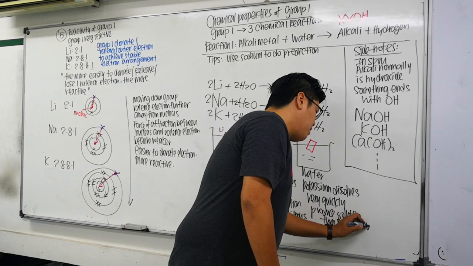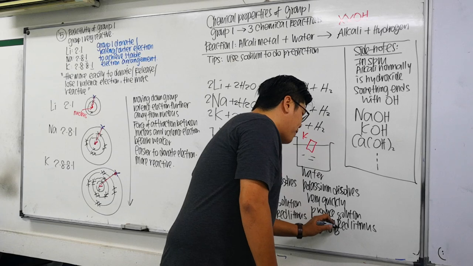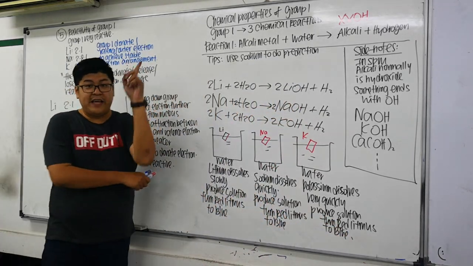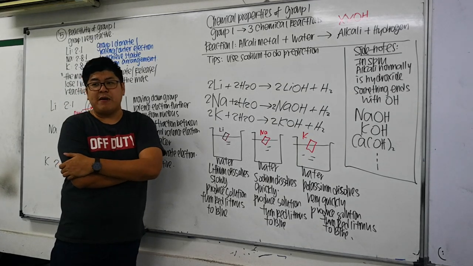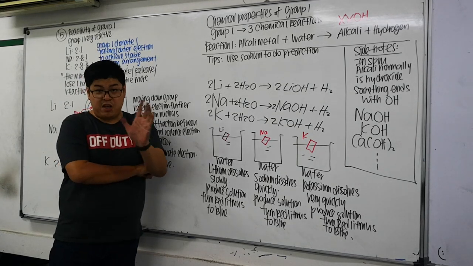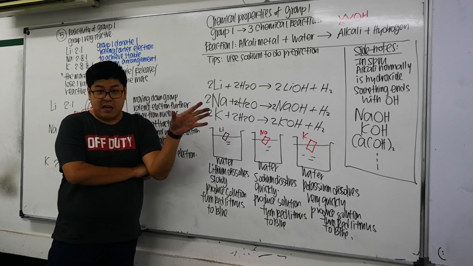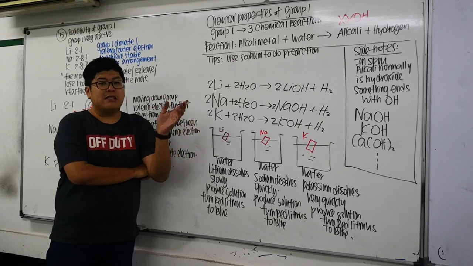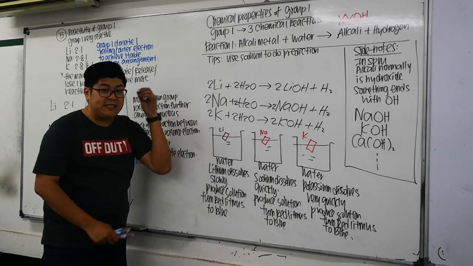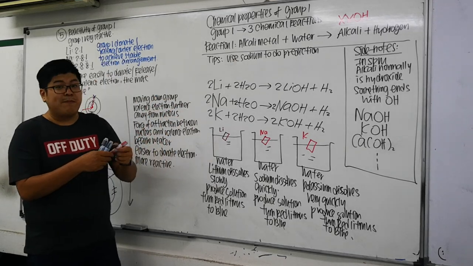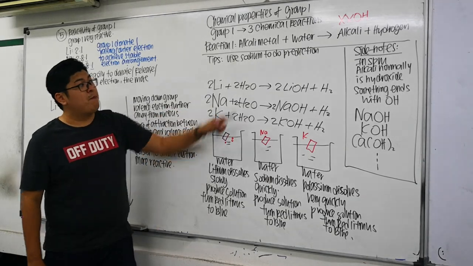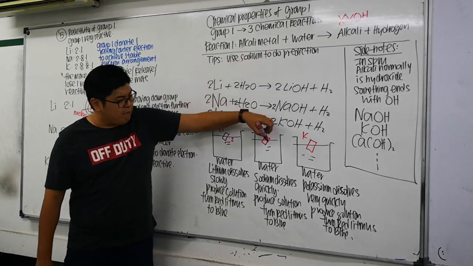That's it. So I want to repeat one more time before you jot down. What is happening here? The first reaction for alkali metals is that when you dump them in water, they will dissolve in the water. They will produce an alkali and also some hydrogen. That's why, apart from this, you also expect to see some bubbles. What is the bubble? Hydrogen. Here, you will also see bubbles.